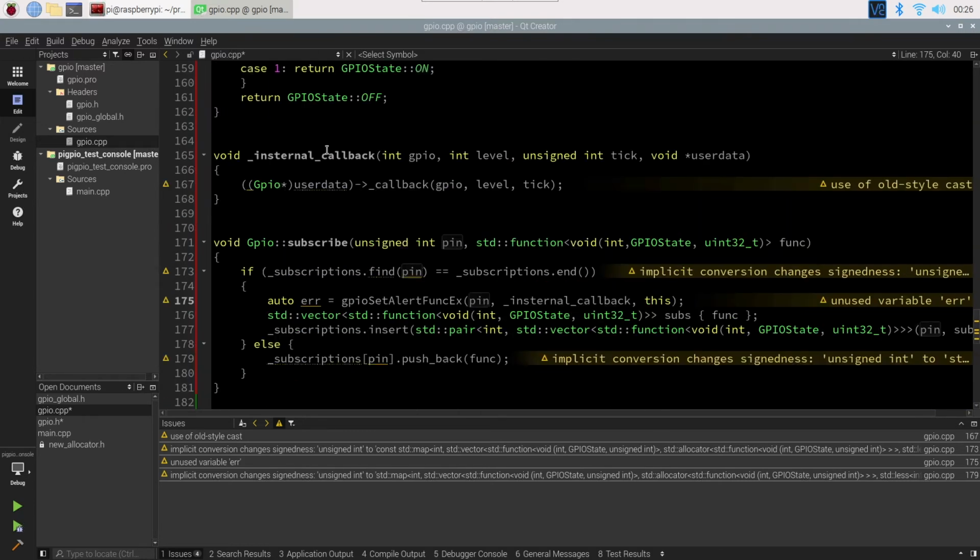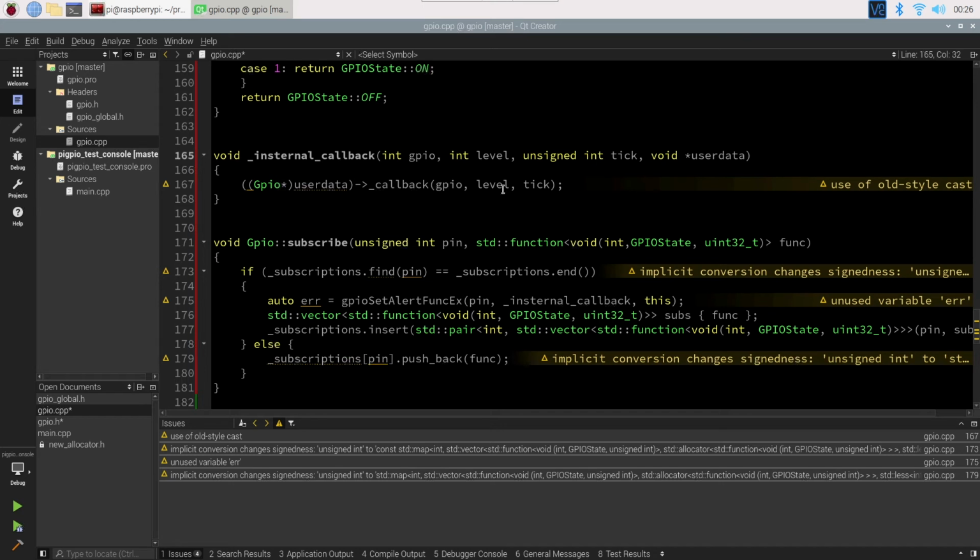It's completely hidden, just buried in here. It's just a standard C-style function. Well, it's C++, but that doesn't matter. That's what we're going to pass in, this internal callback, and then a pointer to this, so that when a pin changes state, it's going to call this function.